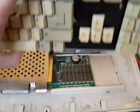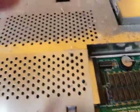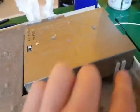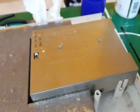It slots up like that to reveal some casing underneath. So okay, now what have we got in here? We've got some casing. What do I need to do to remove that? There's some screws here. There's a couple of screws on this box here, but I might leave this, this is the floppy disk drive, I might leave this intact.